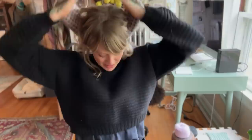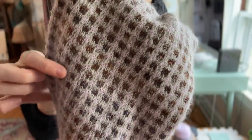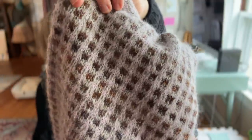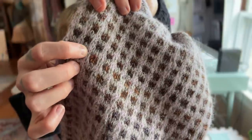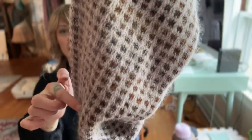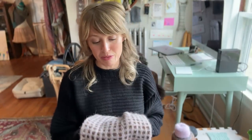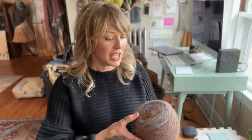This is actually a 3-color cowl. You can't really tell from back there. Let's see if I hold it up a little closer. In here, we have a gray single ply farm yarn from Hinterland Yarns. It is a Rambouillet and alpaca blend. And then there is some baby Suri alpaca from La Bien-Aimée. It's their Kumo base, in this lavender. And then this color changing is my handspun. That was a combo spin using a braid from Hello Yarn, I think it was a club color, and then a bat from Artifacts of Appreciation.